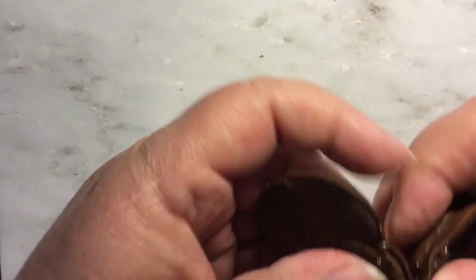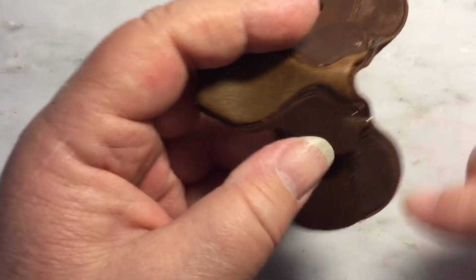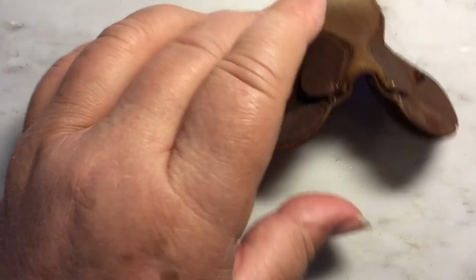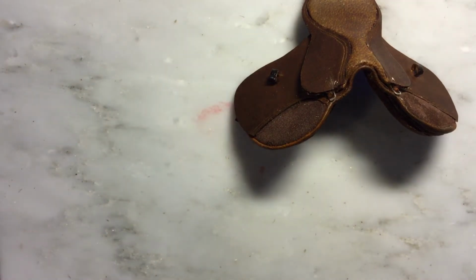All right, so usually I wait 24 hours from the last time I glue something before I put a coat on it, but I'm going to do that for you guys to see. But we do need to get the stirrup leathers and the stirrups, because I need to do some work on this.